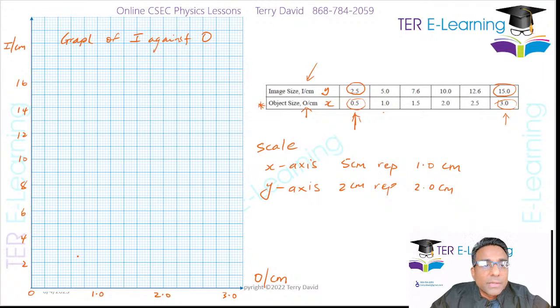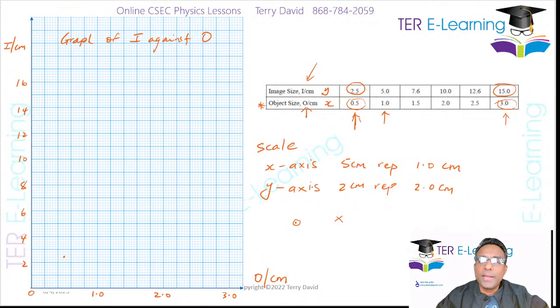Sorry. It's not there. 1, 2. Yeah, 0.5 against 2.5, that's here, right? That's your first point. Now, when you guys are plotting points in the exam, these are the only options, right? Either a dot with a circle around it or an X. Those are your options, right? So select one and you run with that, right?